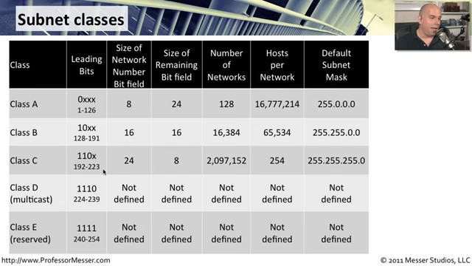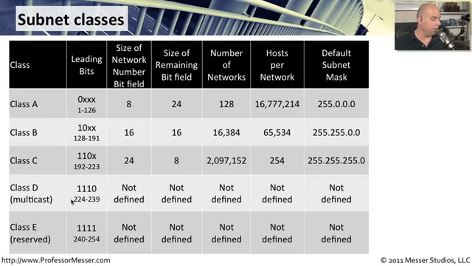One very common Class C subnet was one where your IP address started with 192 all the way up to 223, and you could have over 2 million networks, and on each network you could have a total of 254 hosts. And the default subnet mask for that, the Class C subnet mask, was 255.255.255.0.